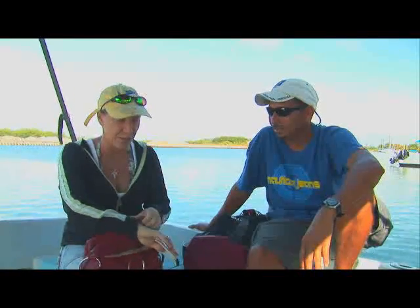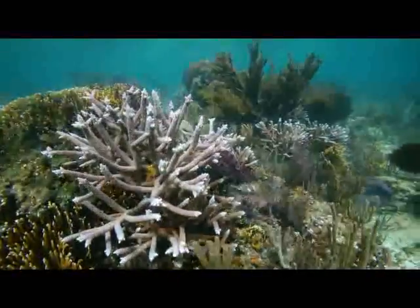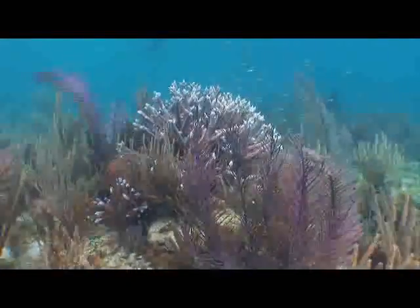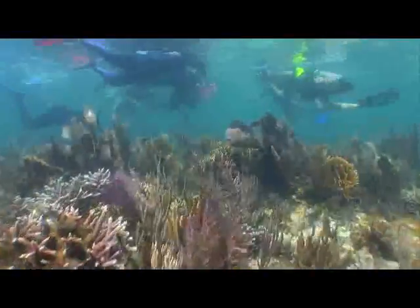So Dale, you were telling me you found another big patch of the staghorn or the cervicornis. Where exactly did you see it? Yeah, right in Lark Key. About 8 miles from here. And how deep is it? Well, 2 areas, one is about maybe 15 to 20 feet, and the other area is like 8 feet. So what we'll do is we'll locate these, and we take samples of the coral. We take a few branches carefully, and we grow them on ropes.